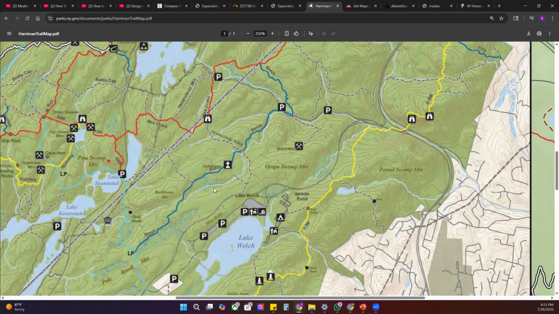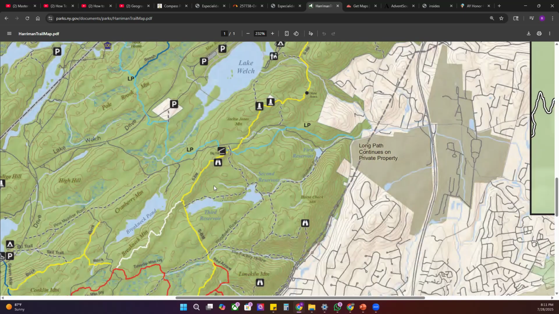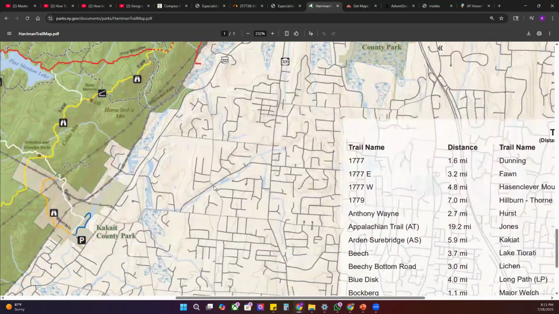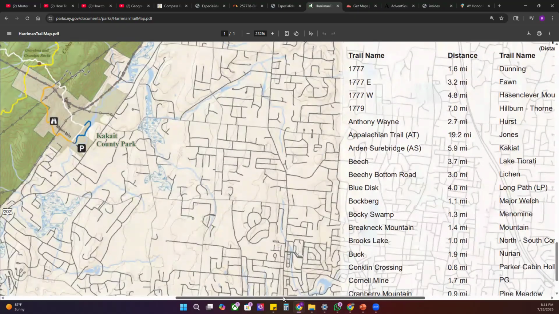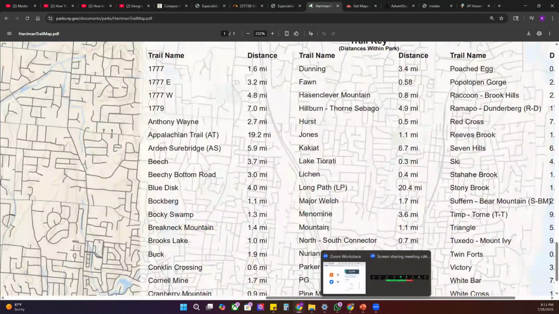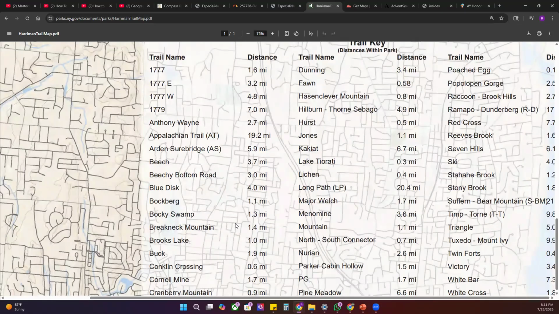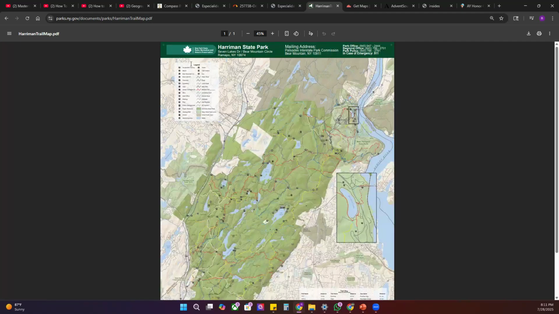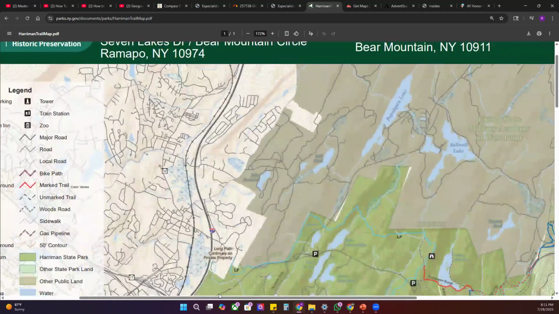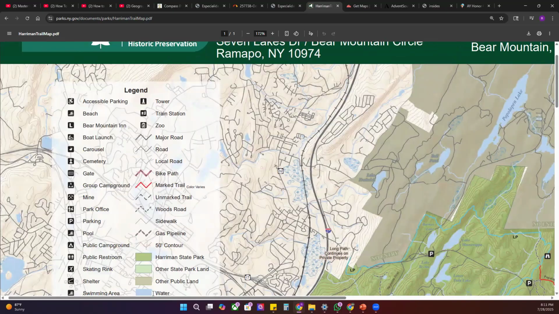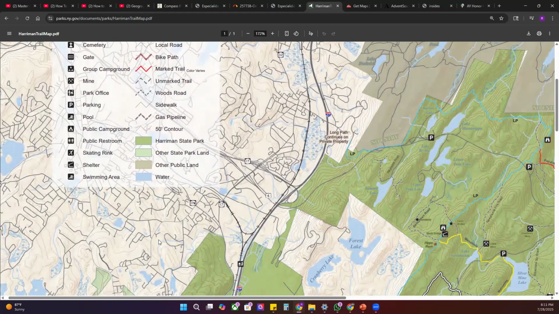Again, there are many symbols in this map. We're going to be covering many of them, but I want to show you that every map will have its own legend, right? Not all maps have the same information. Some maps are more complete, some are less complete, but you always have a legend here. They use different colors and different symbols to help you realize what each line means.